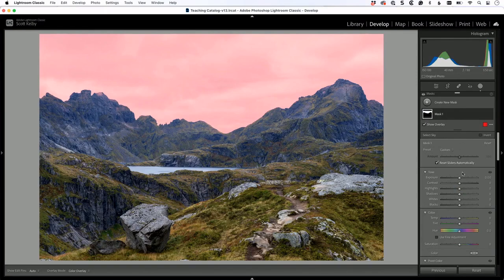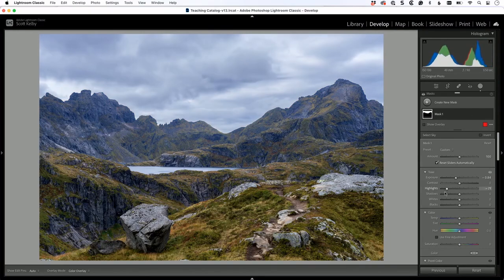And then we're going to do two things. We're going to lower the exposure and then lower the highlights and look at the detail. So that was there, right? It's there. We're not adding a fake sky. That's the sky that was there, but I usually try to just balance it out with the rest of the image. Like, I don't want to make it too dark or something crazy. And that doesn't look too bad at all. And I think that we're done there.